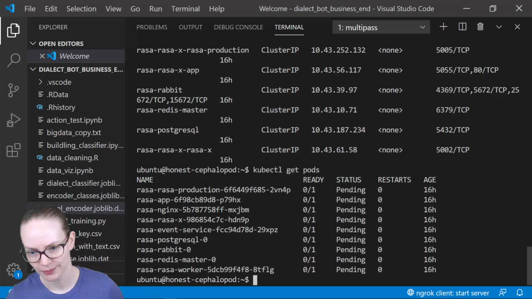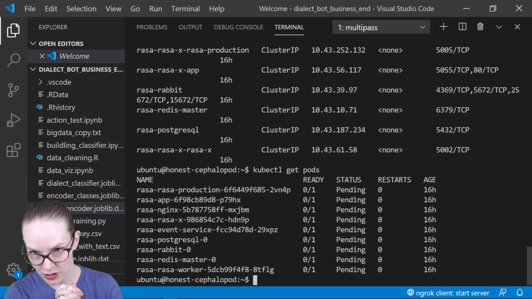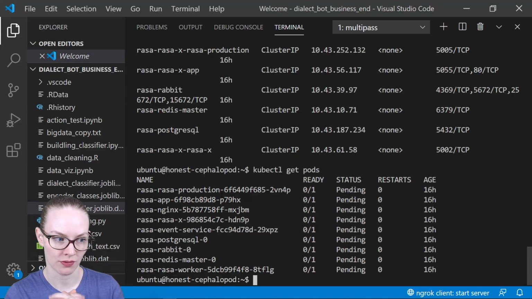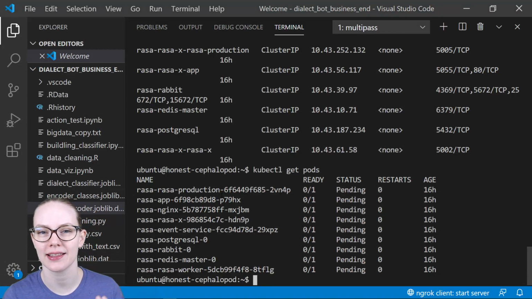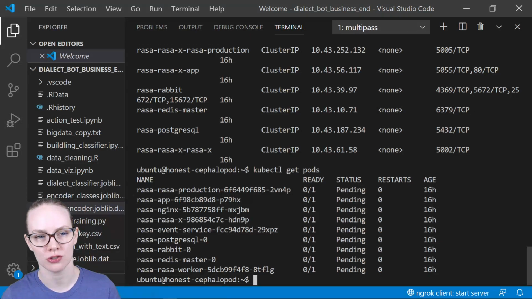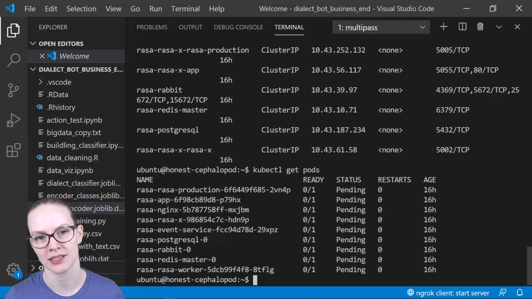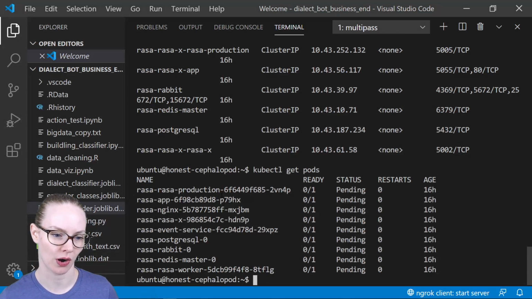I'm ready to move my assistant from Rasa open source to Rasa X. Rasa X, if you haven't used it before, is a way of creating that circular flow where users have conversations, you use those conversations to improve your assistant, and then they have more conversations and you use them to improve the assistant. So continuous integration and deployment, except you are incorporating new information from new interactions and improving the experience all the time.